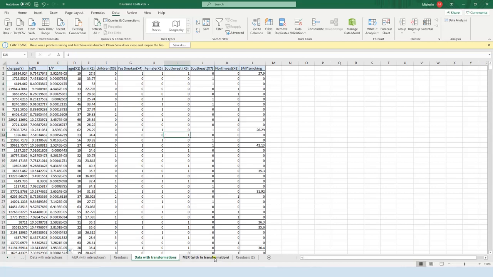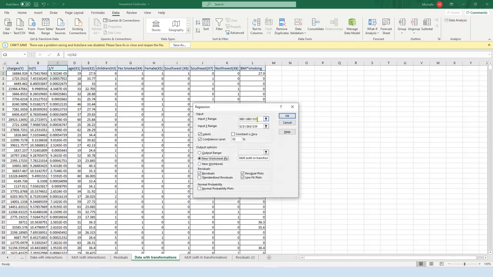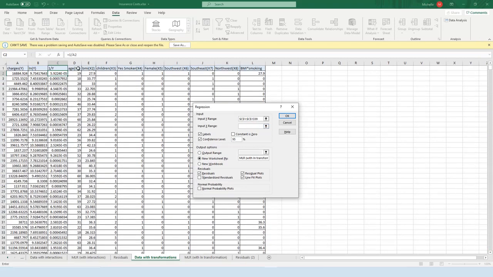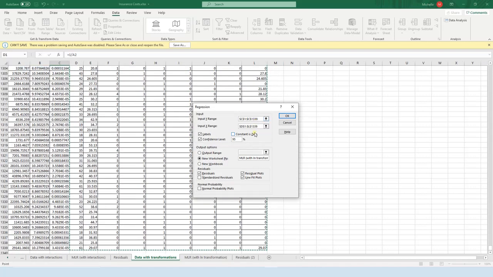Okay, so let's do data analysis, press regression, okay, delete anything you have in there. For y range, we want 1 over y, shift control down. For x range, let's go back up, highlight all of my x's, and then press shift control down to highlight it all. Instead of LN transformation, this transformation is called the inverse transformation.